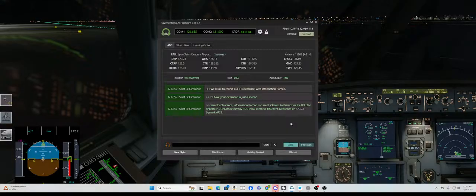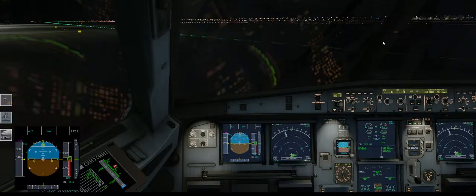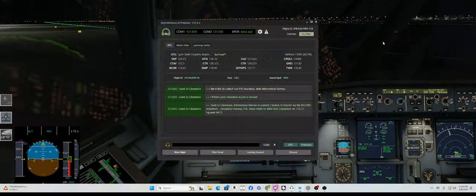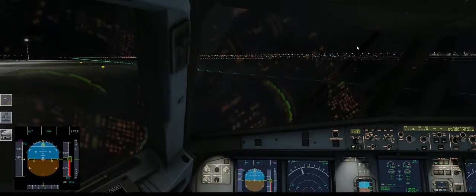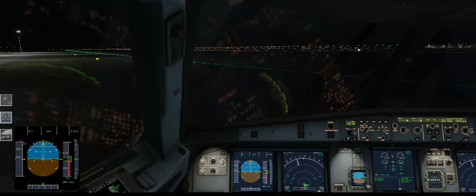Air France 15902, we would like to get our taxi clearance. Air France 15902, you are on the clearance frequency. Please contact ground on 121.83 for taxi instructions.